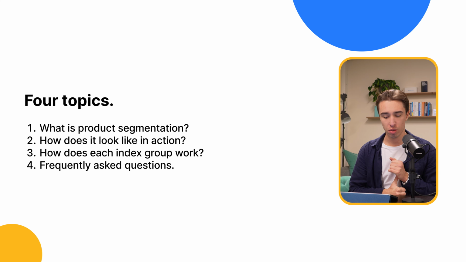In this video, I'm going to show you how the labelizer segments your products and how it works. There are 4 topics that I want to discuss. First of all, what is product segmentation? How does it look in action? How does each index group work? And how do their conditions work for segmentation? And some frequently asked questions.